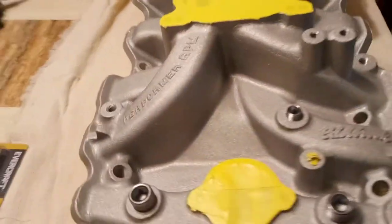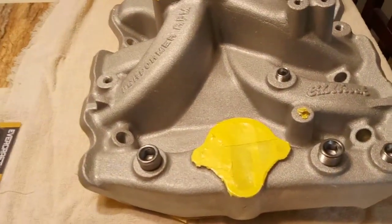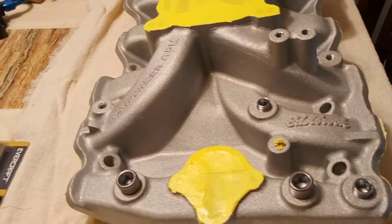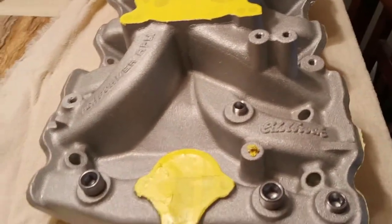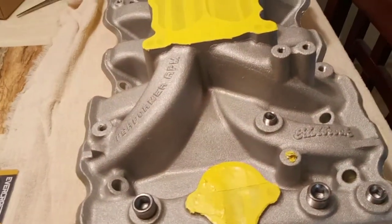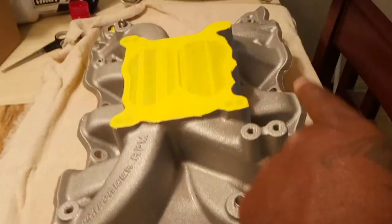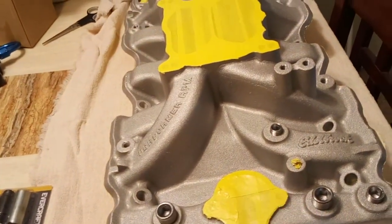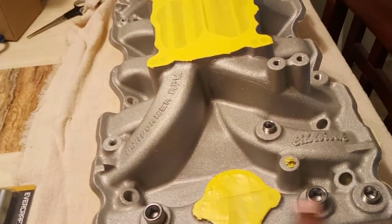That's what I got going on with the intake manifold. I'm probably finna get ready to start putting this on Project B.O.B. real soon — sooner than y'all think — so we can be ready for the summer. I can take that 30-pound factory cast iron intake manifold, stock plain Jane with emission controls like the EGR valve and all that. If y'all look at this intake manifold, it already has a delete on both sides, so this is supposed to be for more performance. Y'all know I already have the Edelbrock carburetor out there for performance.